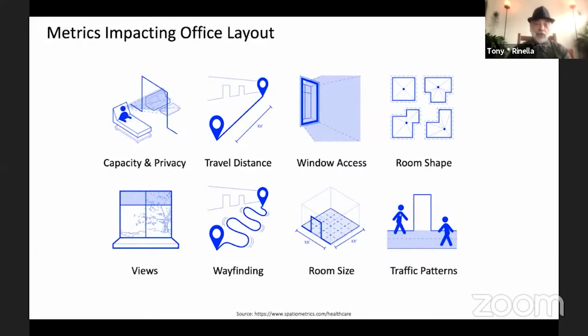Because the information is stored digitally and in a rational format, which is understandable by many systems, we can do all sorts of analysis to optimize the value we receive from these facilities. And those can be in terms of making sure that the facilities are comfortable, making sure that they're functional, making sure that we use the space well, and making sure that we support workers or residents who are inside the building.